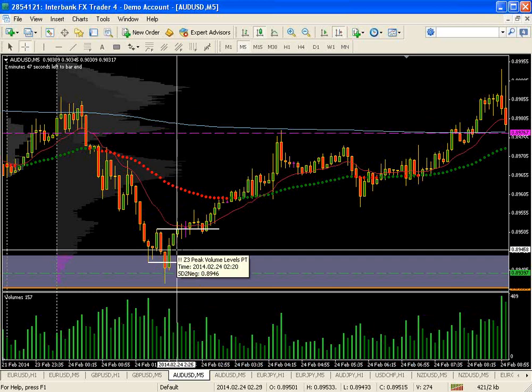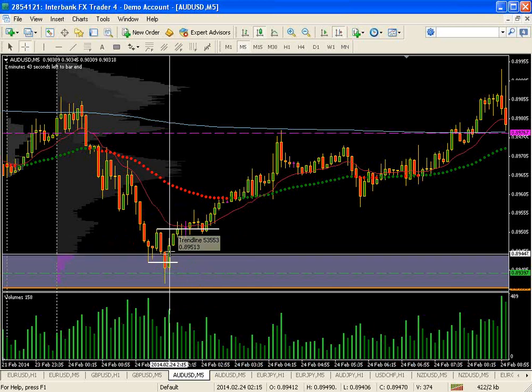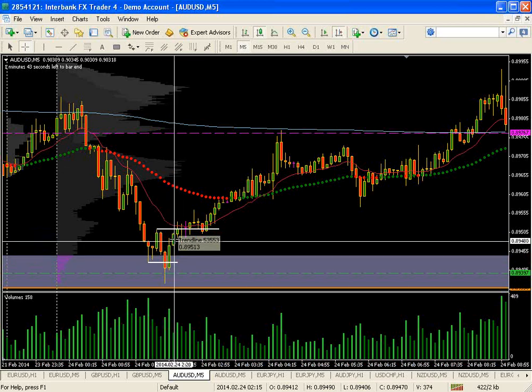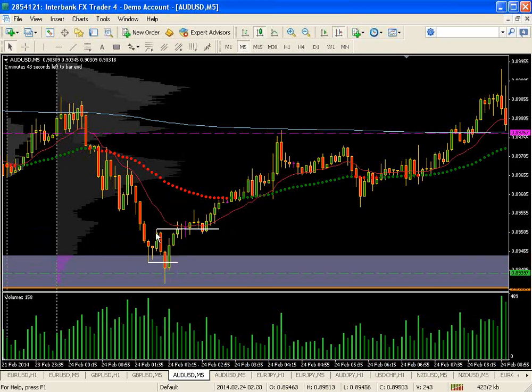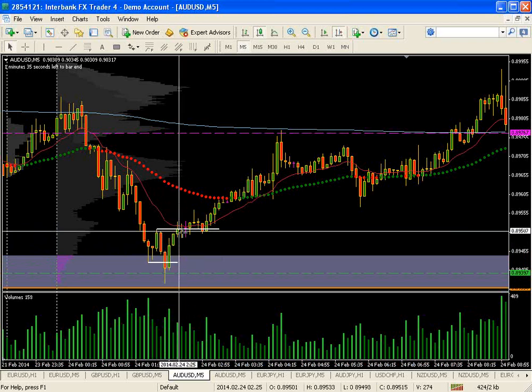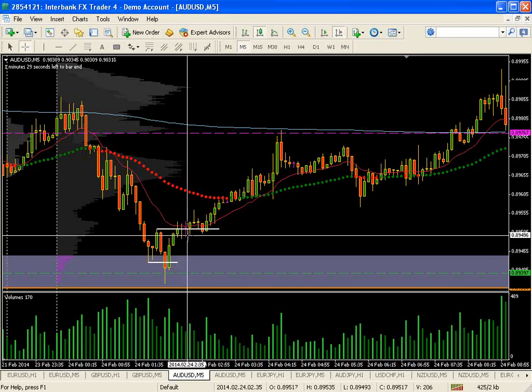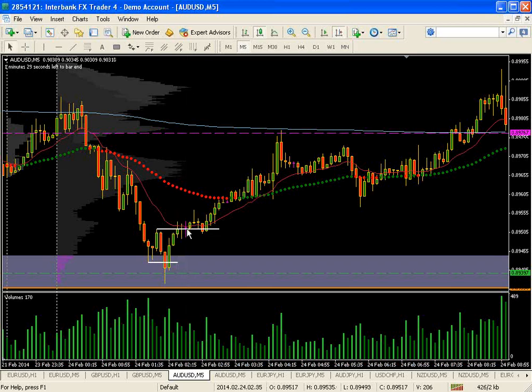Now, the automatic rally is the next thing that comes up. There was not a no supply in here. A no supply here would have been nice as we pulled off of this bottom, right? Get a no supply, had our initial automatic rally, no supply there. Common, but that didn't happen technically. But what happens here? What's our first opportunity to get in? The close above the automatic rally, right? The push through, or effort to rise, pushing through the automatic rally and closing above.